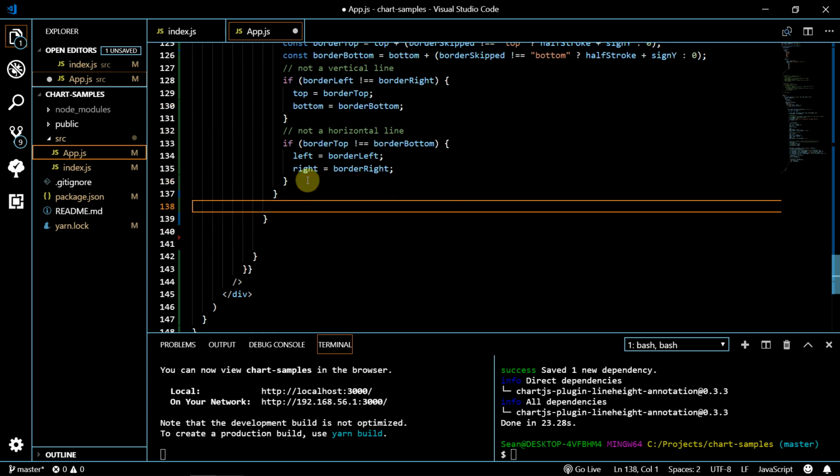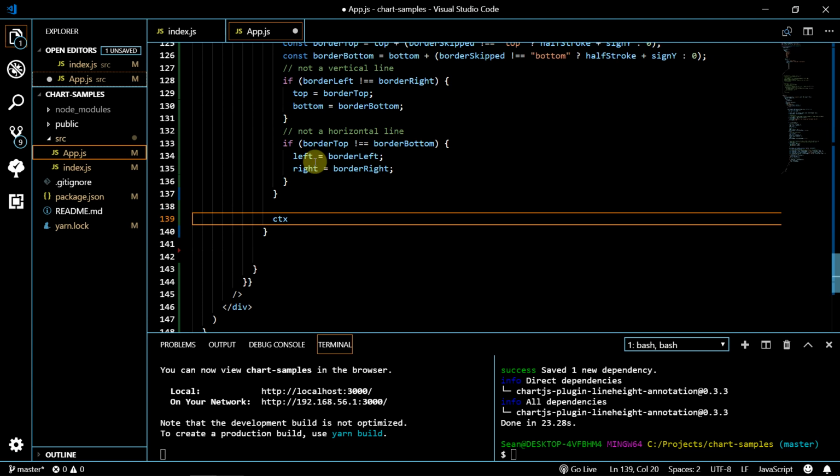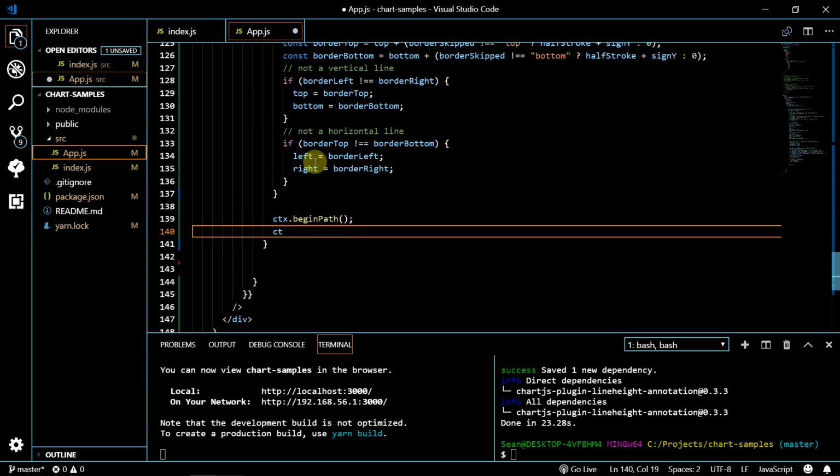So now we can break out of here, and we can take our context and tell it to begin path. Now we're going to start drawing on the context. We're going to say context dot fill style. This is going to put a fill in there, and we're just going to take the view's background color. We don't want to set that in here.